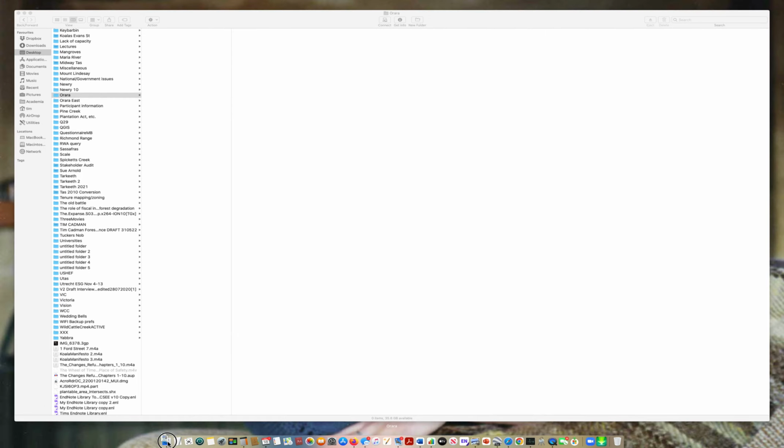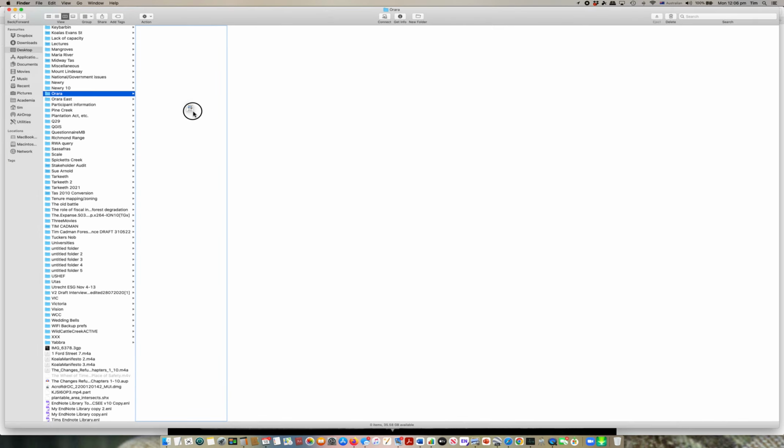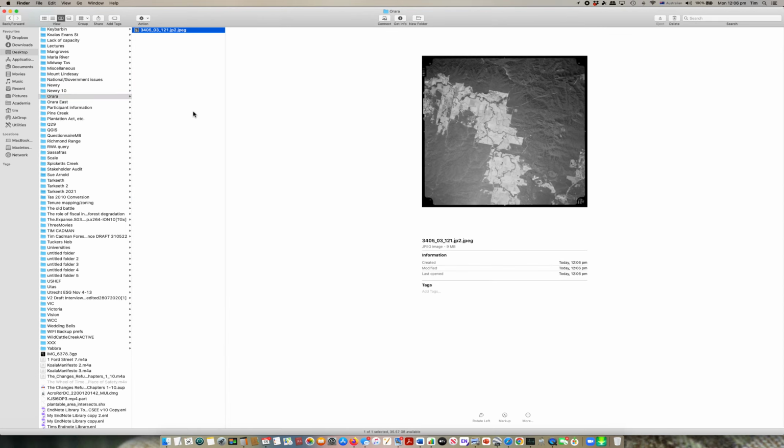I'm taking it to the Finder, and here it is. And here is Arara. And if at all possible, I want to be able to drop it directly in there. Now it's gone blue, I'm actually inside that location, and I'm going to drag and drop. And there it is.